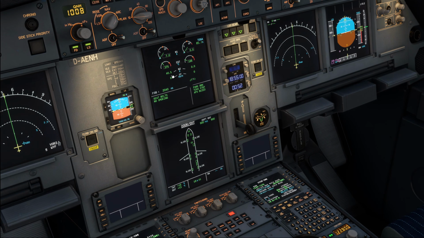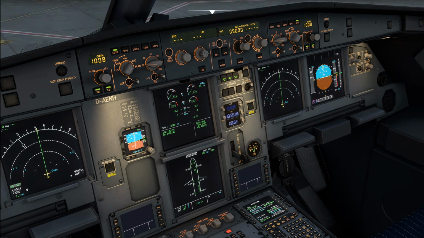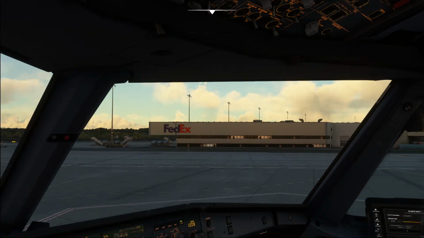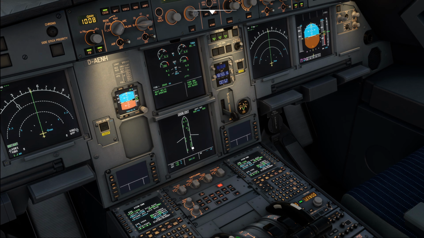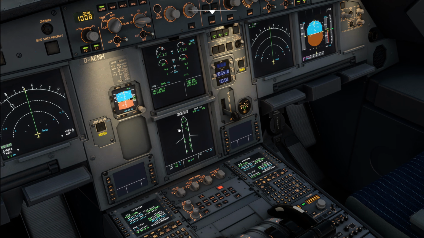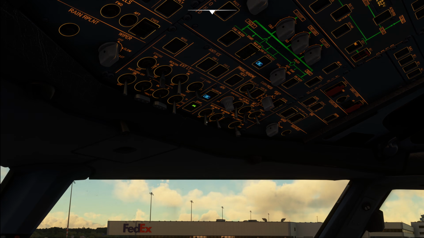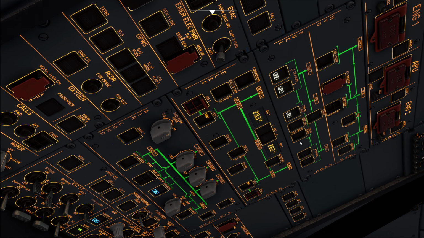Alright, with our engines shutting down, we are now monitoring the shutdown, and as soon as the N2 is below 20%, we are going to continue with our procedures. So N2 is below 20, that means we can turn off the beacon light, and as soon as the doors are disarmed, as they are now, as you can see by the slide symbol having disappeared, we can turn the seatbelt signs to off. Finally, turn off the fuel pumps, and then we can run the parking checklist.